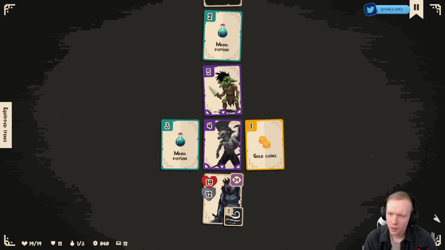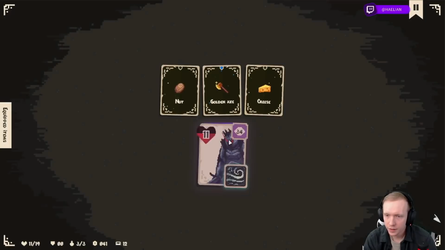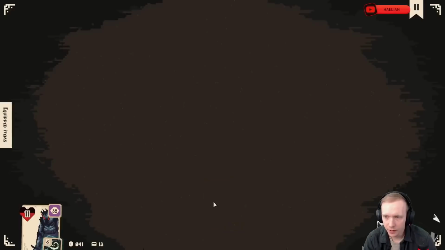Probably the gold over the mana, right? Gold it. Kill it. Mana it. Kill it. Alright. When you attack an enemy, you earn 4 gold coins. Okay, that's insane for us. Golden Axe is very, very good.